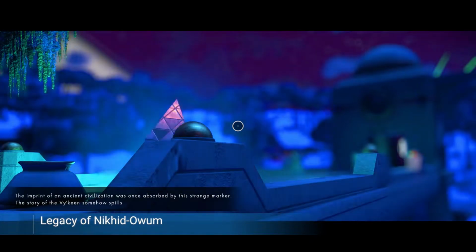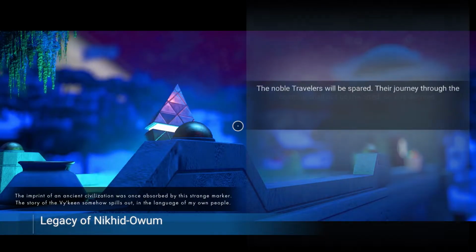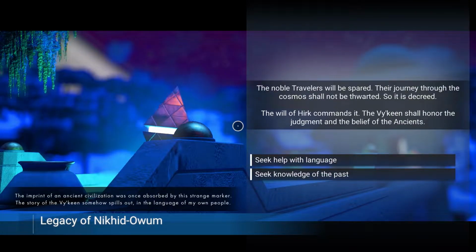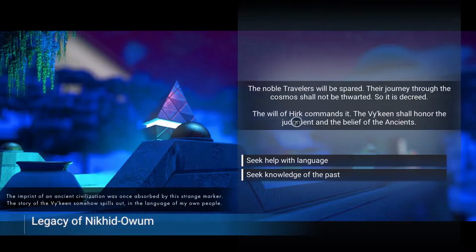Legacy of Nikud Olum. The imprint of an ancient civilization was once absorbed by this strange marker. The story of the Vikings somehow spills out in the language of my own people.